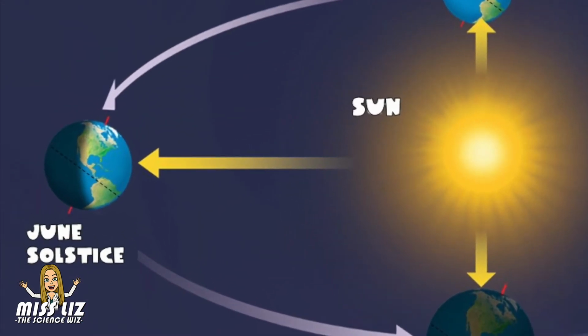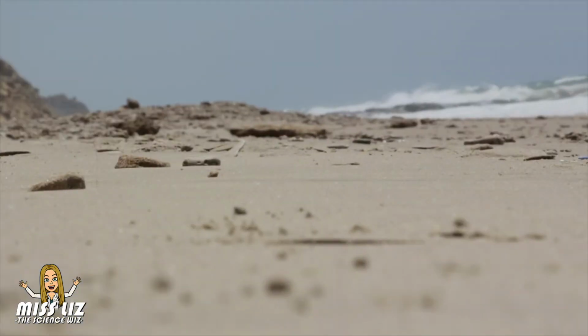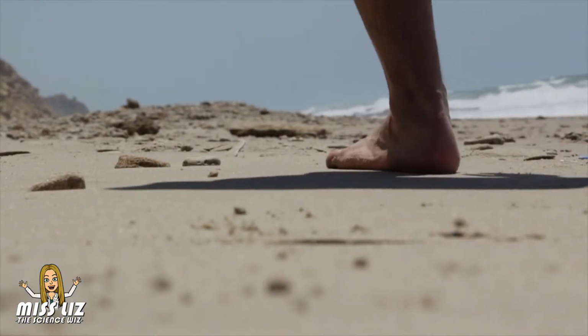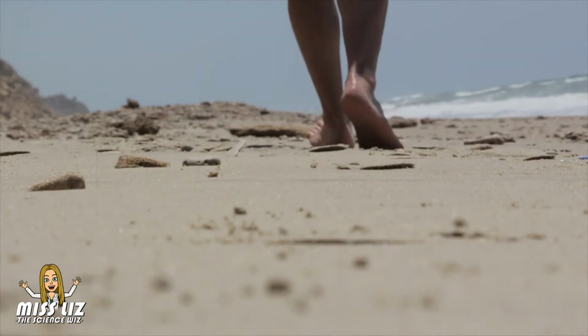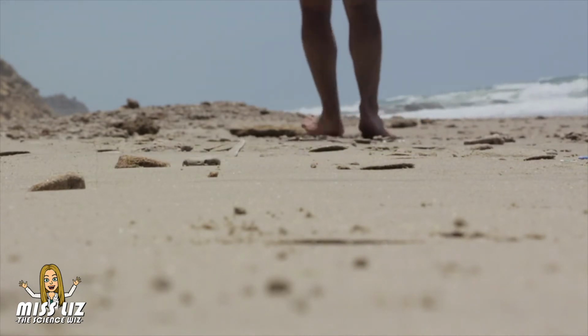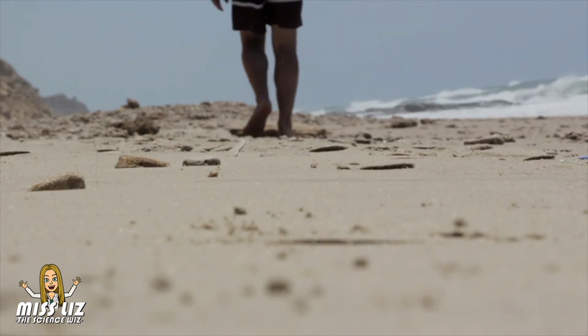During the June solstice, the northern and southern hemispheres swap places. Now the northern hemisphere experiences more direct sunlight, meaning it spends more time warming up and as a result has higher temperatures. We call this time of year summer. In summer, we experience more hours of sunlight than in winter. This is why the days are longer and the temperatures are higher.